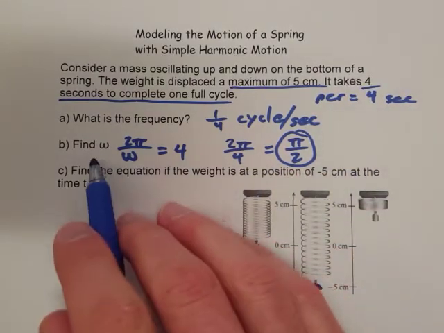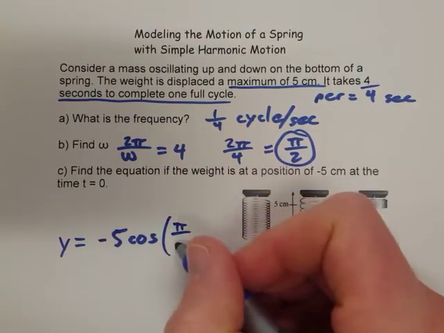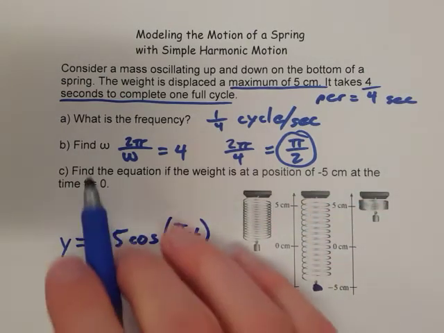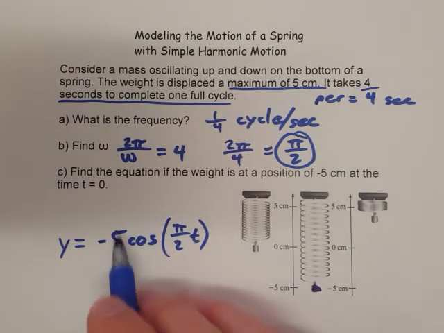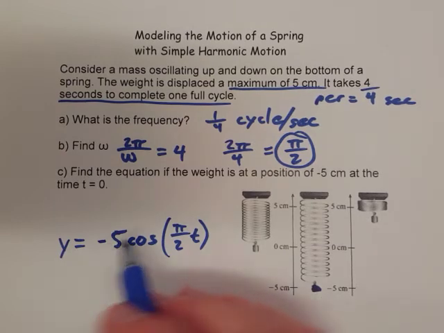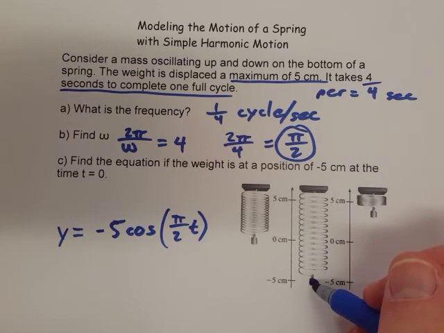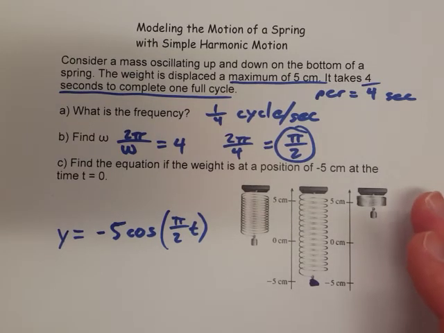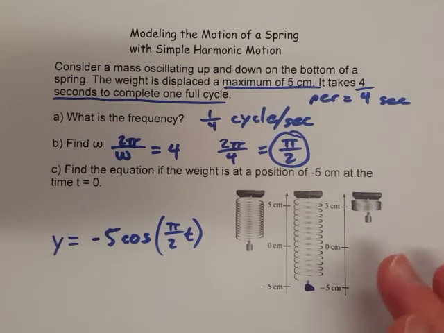And then we found that the coefficient is pi over 2, so that's what goes in front of t in this case. So this is our equation. We found the coefficient based on the period or the frequency, however you want to do it. And then this -5 is where it started, so that means it's an amplitude of 5. We take it down to -5, but then it's cosine because that's where it starts after we start going back and forth. So this is one example of simple harmonic motion, a spring going back and forth, and we'll have one or two more before the end of this section.